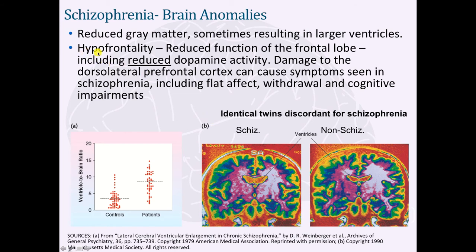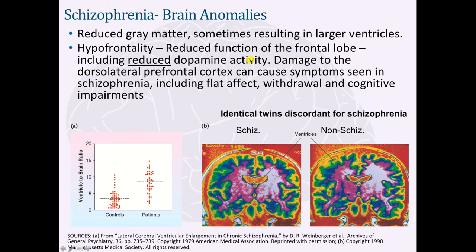Another thing that's seen is something called hypofrontality. In hypofrontality, the frontal lobe of the brain is less active than typical. It's interesting because here we see a reduction in dopamine activity. At first this is going to seem a little contradictory, because the dopamine hypothesis of schizophrenia is that there's too much dopamine. Here we're seeing that one of the greatest drivers of symptoms is reduced dopamine activity in the frontal lobe. It's a reminder that what's happening in one part of the brain or in one set of synapses can be totally different in another part of the brain. Yes, in many areas of the brain there is heightened dopamine activity in individuals with schizophrenia, but the frontal lobe actually shows a reduction in dopamine activity.